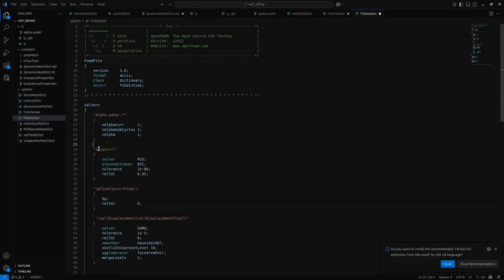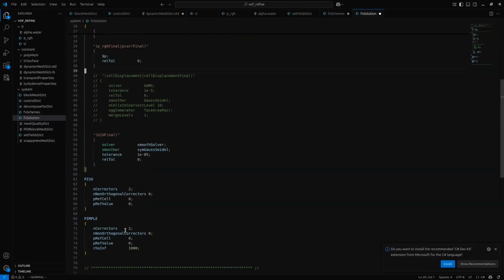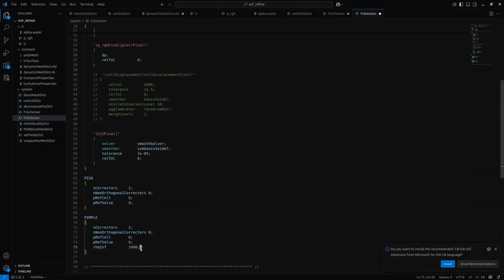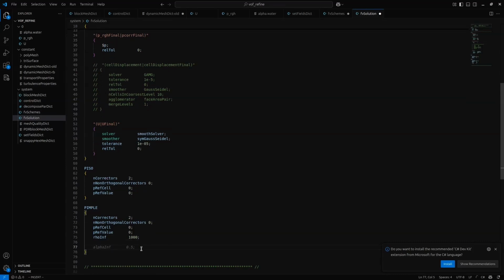Instead of p, we should have p_rgh. Similarly here, pFinal, we should have p_rghFinal, and nothing else is required. Since we are solving using PIMPLE, we can also have one more parameter, which is cAlpha, which is by default set to 1, but we can decrease this value to make the interface between two phases sharper.